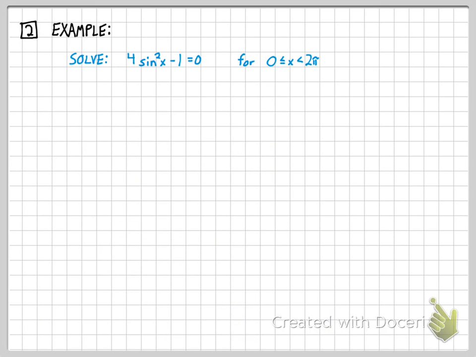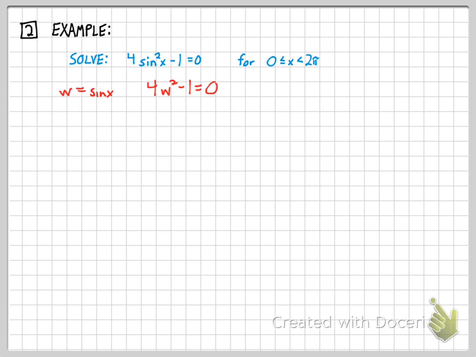All right, let's do another example. Here's another trig equation that appears to be in quadratic form. I'm going to make a substitution again. This time I'm going to let w be sine x, and I'm just going to rewrite this as 4w squared minus 1 equals 0. Hopefully we won't have too much trouble with this. If not, go find a 9th grader in Algebra 1. They can help you out. Just kidding. But I should be able to solve this for w.